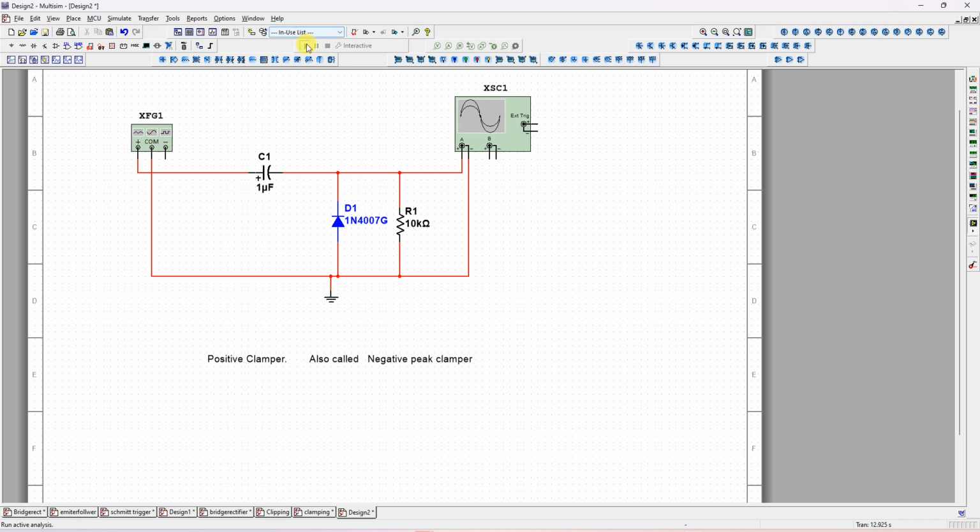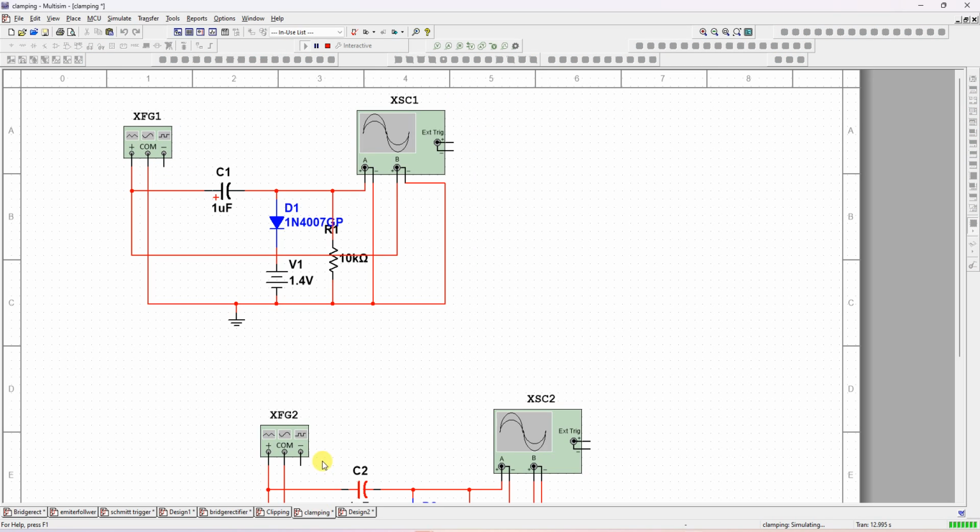Okay. Now the run button is not enabled. Please see here. That means any other circuit is running. Yeah, clipping is actually still running.